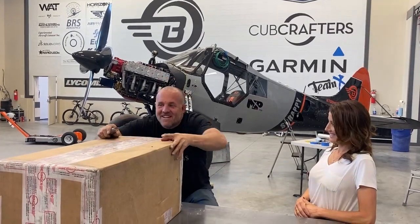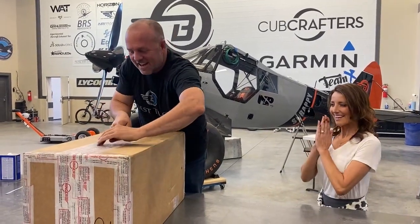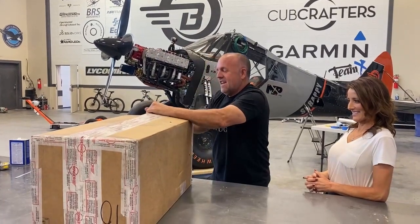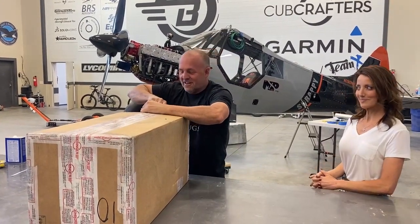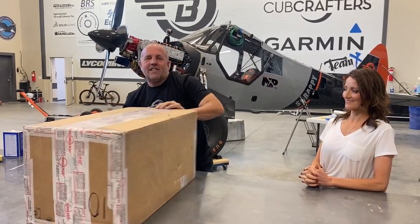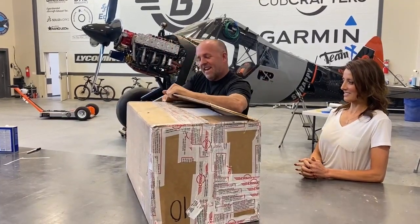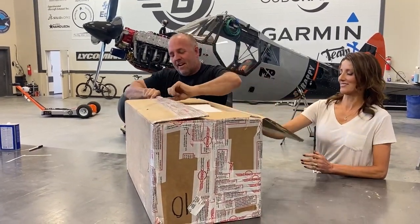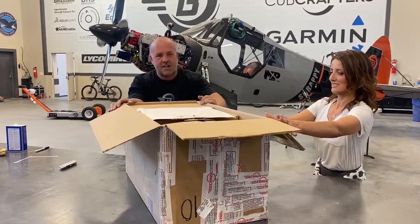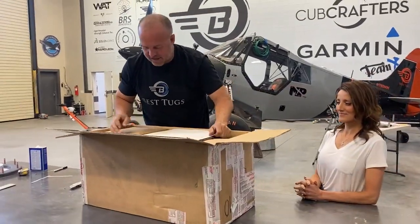Okay, guys, my wife just brought me a present. So I've been so excited to get this from Beringer. They make some really cool looking custom wheels, but it's more than just the fact that they look good, which I'd want to use them just because they look good, but they are lighter weight. And on my particular application, Scrappy is a heavier cub. We'll make wings to match, but it's still a heavier cub.